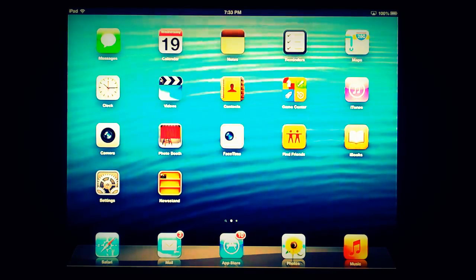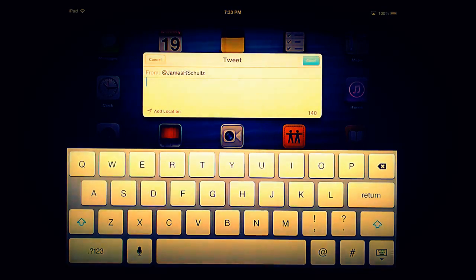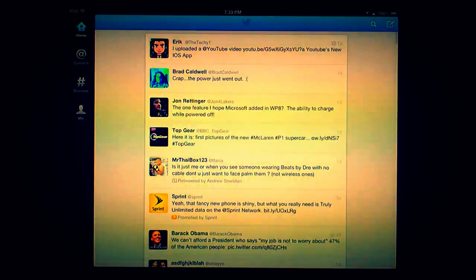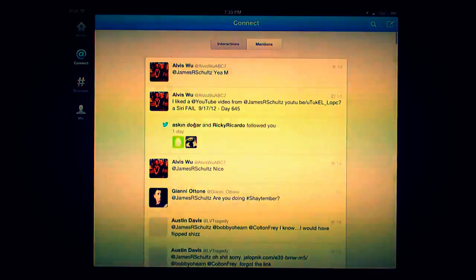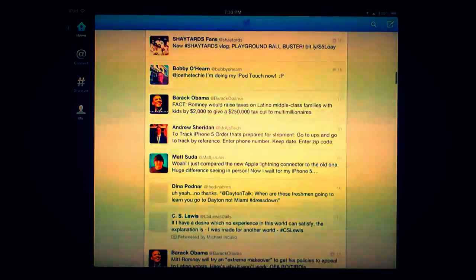There's also a tap to tweet function now, similar to what we saw in Mountain Lion. So that's kind of a shortcut instead of having to open the Twitter app, which, I keep going on and on, by the way, has been optimized. It's been updated for the iPad, new version. It's just a little bit better, a little bit easier maybe. Still a little slow for some reason. Maybe I need to restore my device, but everything's here and everything works.